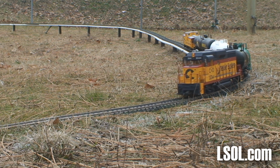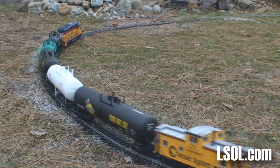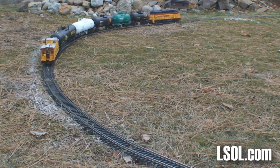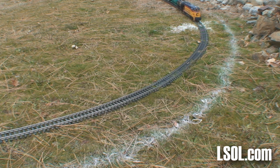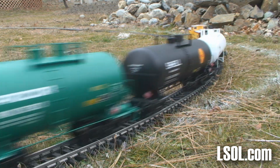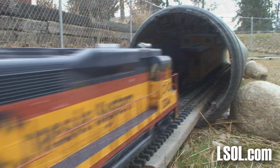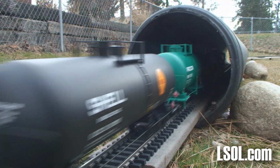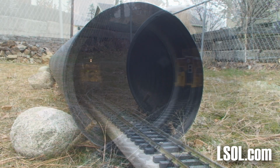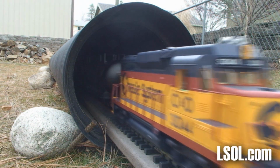We found that these USA Trains extruded aluminum modern tank cars worked perfect out of the box. We set them on our new track, and literally they ran for a couple hours with no problems at all. So we hope you get the opportunity to get some of these for your railroad. There's a lot of different sizes, so they should be able to fit just about anybody's modern railroad.